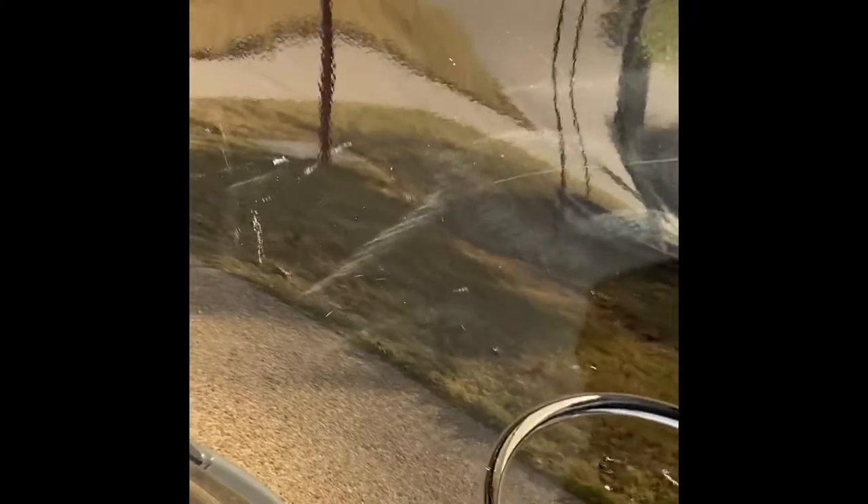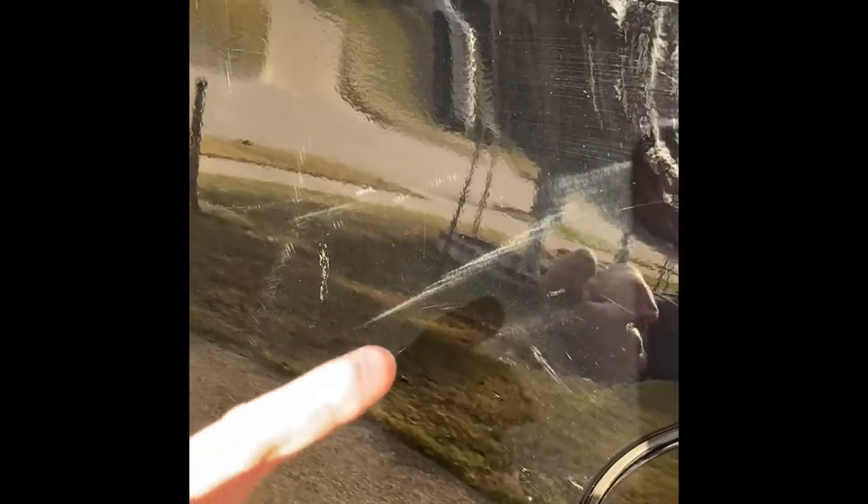Sorry about the wind if that's coming through, but I want you to take a look at — in this black paint with the sun hitting in a certain way — you can kind of see the holograms. You see those little marks that kind of come in and out, or swirl marks. There's a good one right here.